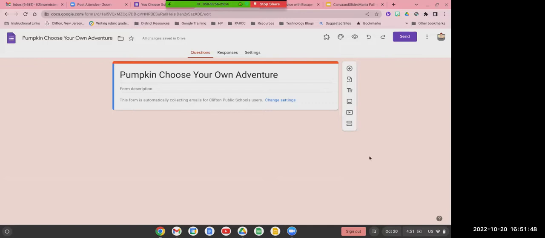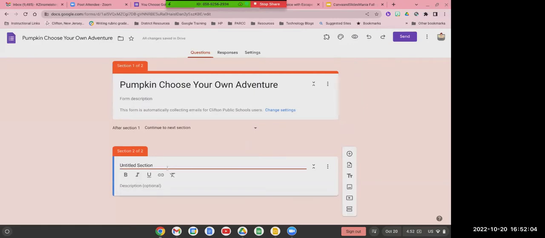So how do I get this to look like if I click here, it goes here. If I click here, it goes there. The way to do that is by sections. So the first thing you want to do is add a section that introduces your activity. So you would click section and give it a name. You would want to say, welcome to our pumpkin adventure. You also might want to give a description of what this section will do or what the directions are. And then you can add a few things.